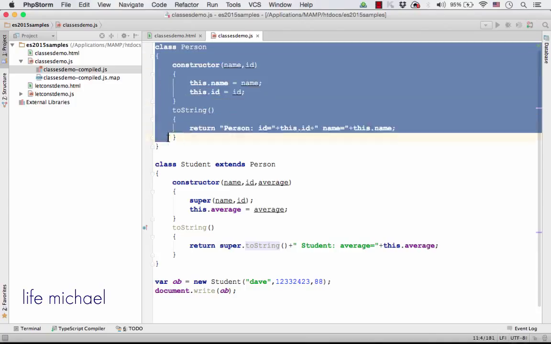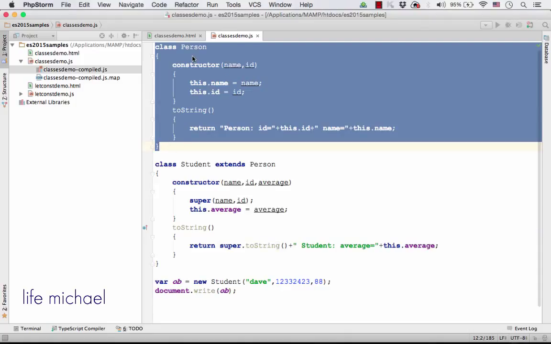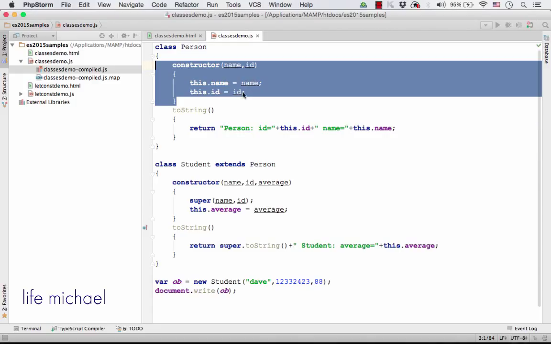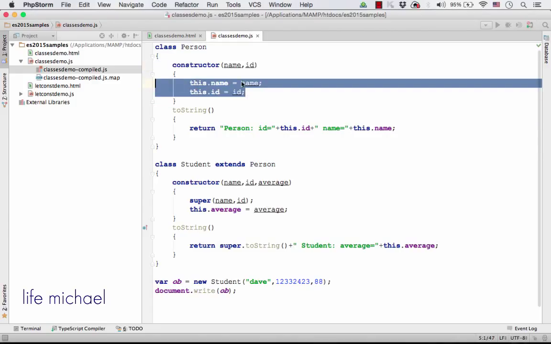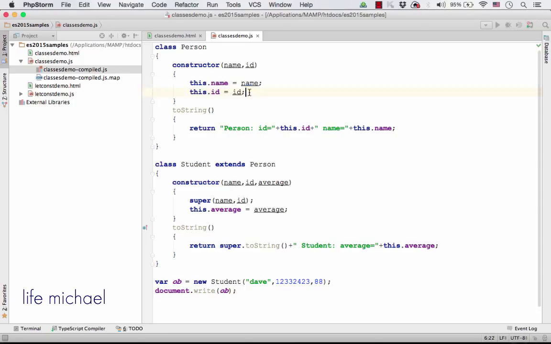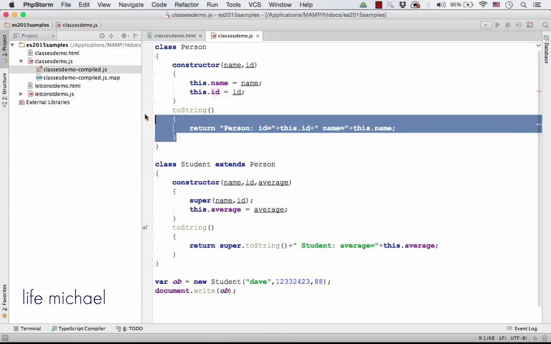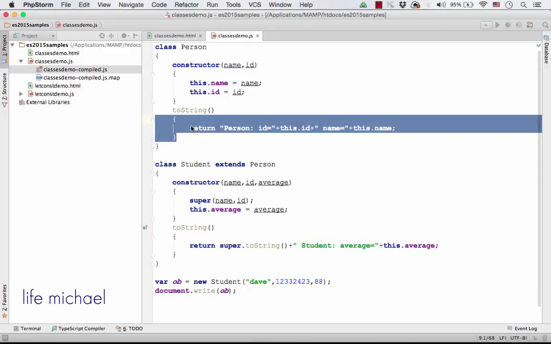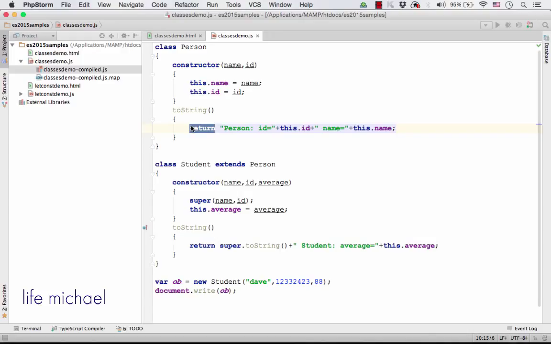Well, first, over here I defined the class Person, meaning that I can instantiate this class, and every object I instantiate from this class, I will do it by calling this constructor that takes care of adding two members, two properties to each and every object instantiated from Person, name and ID. Over here we also have the definition for the function toString. As you can see, the syntax for defining functions inside a class is a bit different compared to the syntax you know for defining new functions in JavaScript. You just specify the name of the function, and if the function has parameters, then you just list those parameters, and then the body might include the return keyword if the function returns something back.